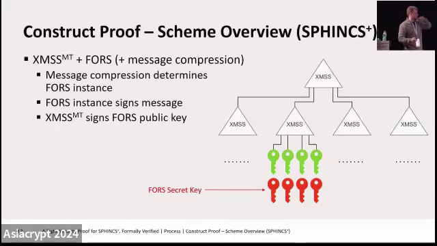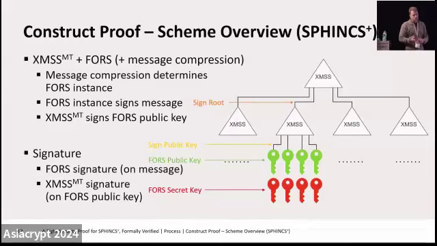And so here in the diagram, an example again. In this case, the red keys are the FORS secret keys, FORS public keys are the green keys. Then these lines represent signing of the public key by the bottom layer instances of XMSS. And these intermediate lines represent signing the roots of the intermediate layer XMSS instances to the bottom layers. Again, then the signature is just the FORS signature on the message as well as the XMSS signature on the FORS public key. These both together are a SPHINCS+ signature.